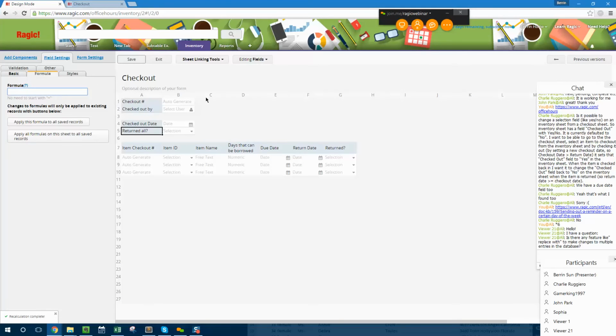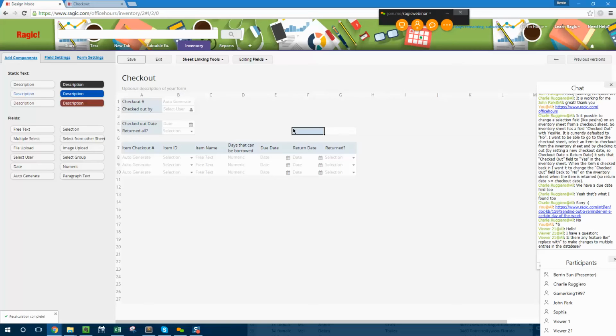Formula, so the way I do this, I like to add a hidden field to say countif or sumif. They both work in this case.